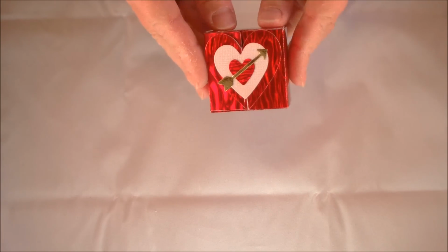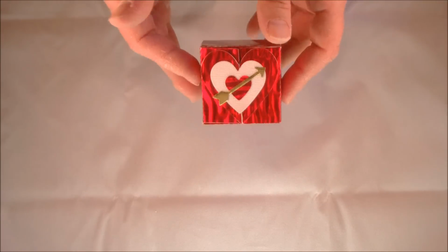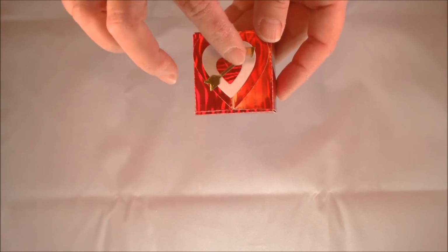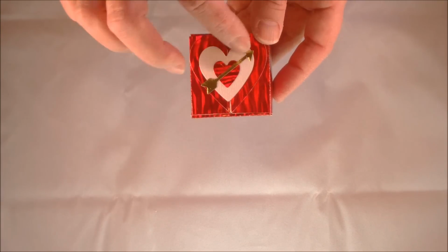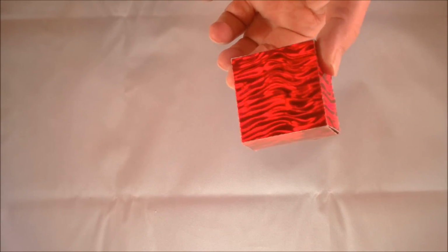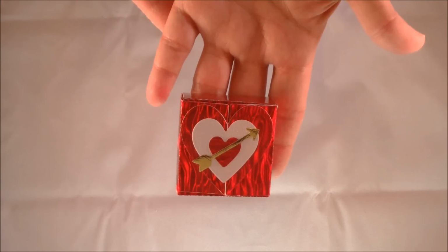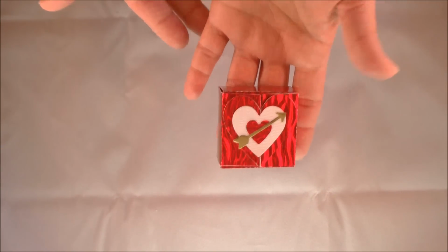Box. I did that on camera. You know how I am on camera. I'm nervous, so that is easy. And then here's all the little elements that come with it. The other 2 Valentines and the arrow. Isn't that sweet? Get these, put a little treat in there for your child's teachers, for your husband, family, anyone. Just so, so cute. Now I want to show you what she did here on these other ones here.